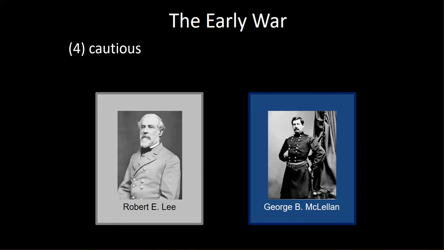Those congressmen and their families got a view of war that they never forgot. Almost 800 men died at First Bull Run. By the end of the war, that number's going to be peanuts. But in 1861, 800 men was more than the death toll of any previous American battle.